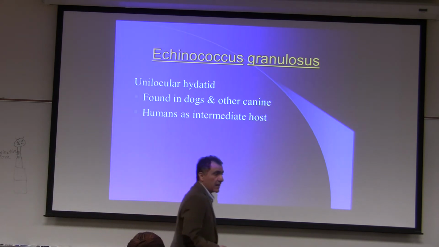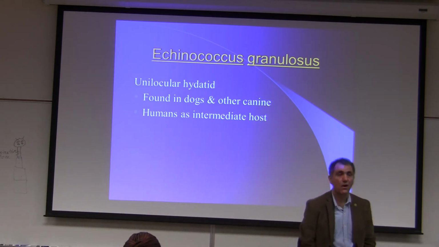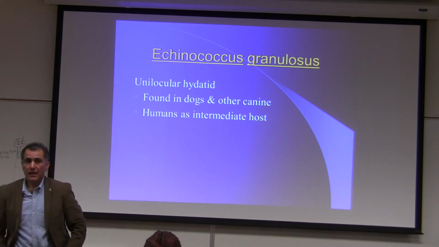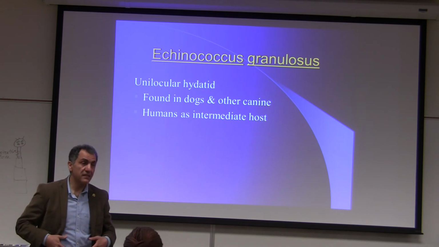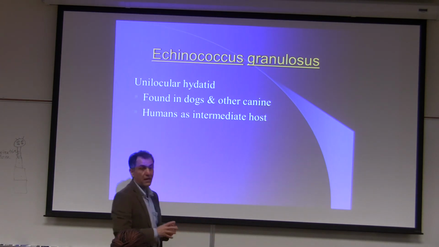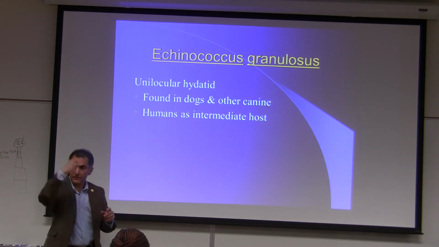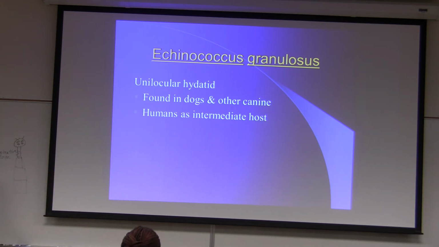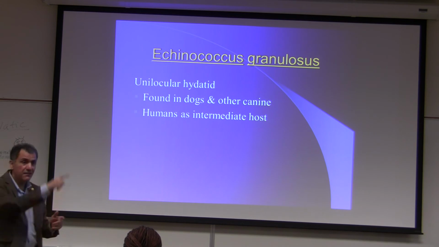Of course, other canine, this tapeworm does not harm dogs as much. But if mice, let's say mice, eat it, or other animals eat it that carnivores like canine eat them, then the life cycle is completed. It's called sylvatic life cycle. Sylvatic life cycle is a life cycle that is completed in the wild. Canine and whatever canine eat. So the life cycle is completed in the wild.